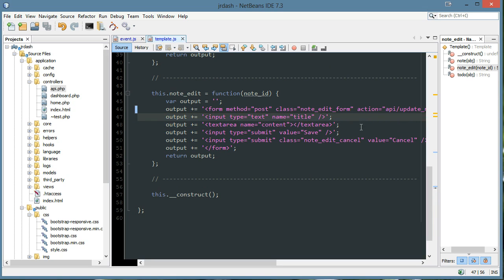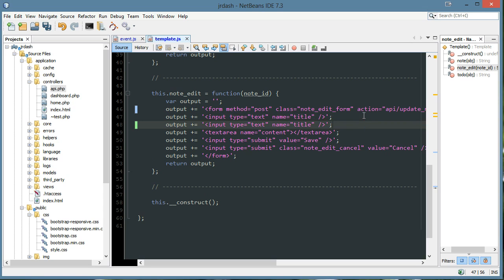We're going to have to add a third item though, and that's going to be the note ID. So go ahead and duplicate your line. I press Control Shift down just to remind you. We'll make this hidden. The name will be note ID, and the value will be note ID.